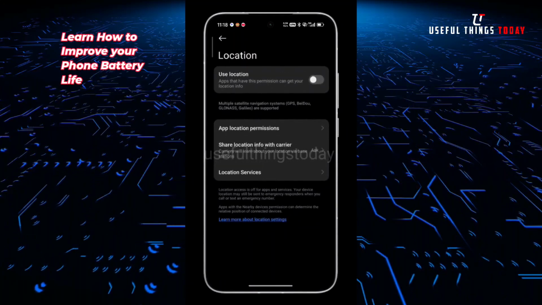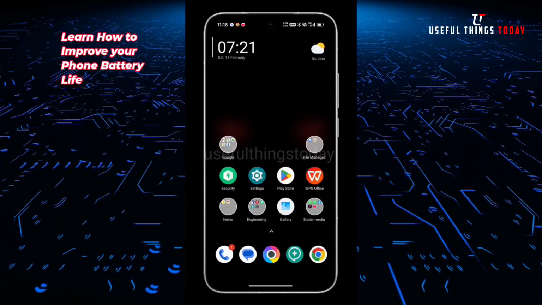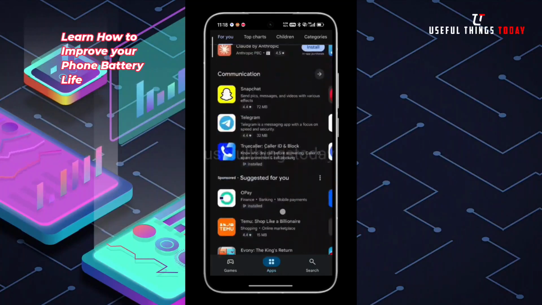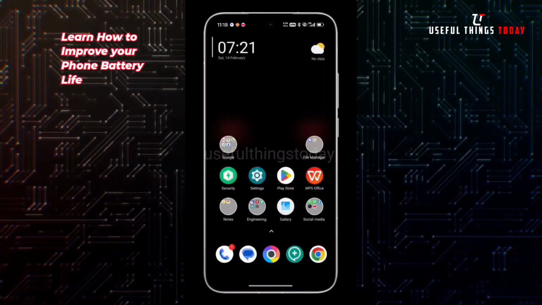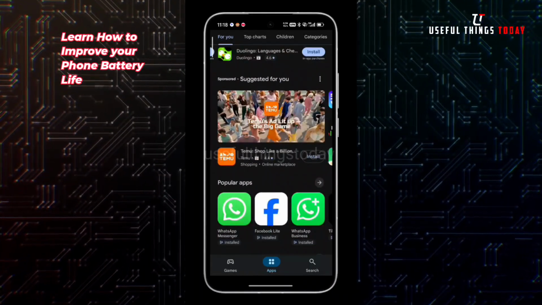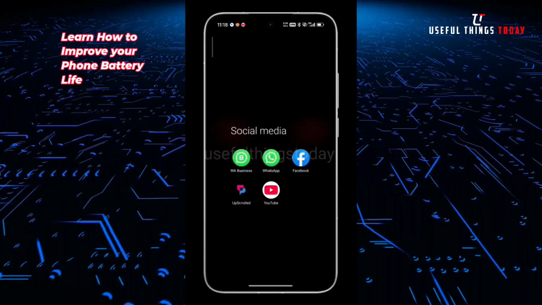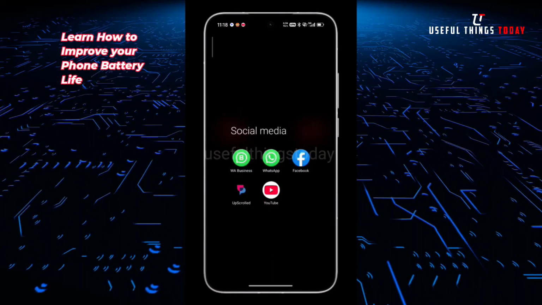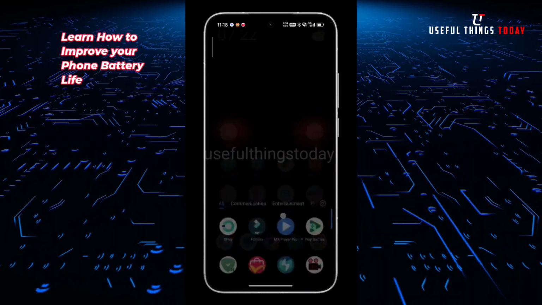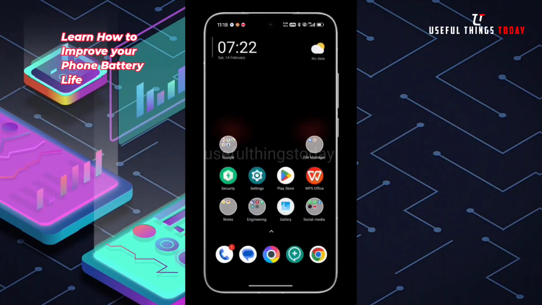The last one I'm going to show you is a bonus one. This last one is very important. Now, you will observe that when you turn on your app, you access network, you browse, you do other things. Now, there's a way you can stop these apps from running in the background, accessing your mobile data constantly in the background. Like, let's say WhatsApp. Sometimes your WhatsApp runs in the background, your Facebook and the rest. Now, if you don't want some of these apps to be running or scanning or accessing network in the background, then you can control them.